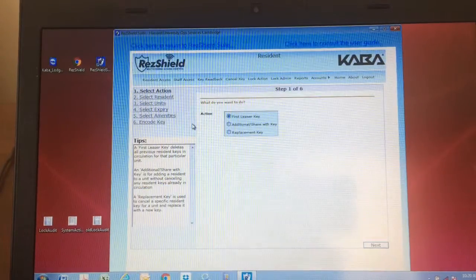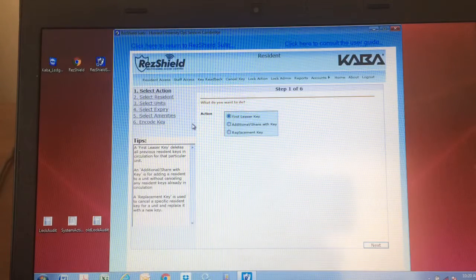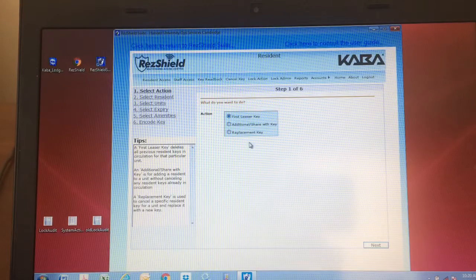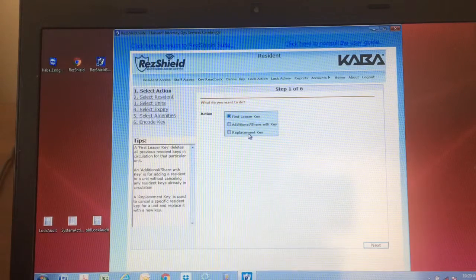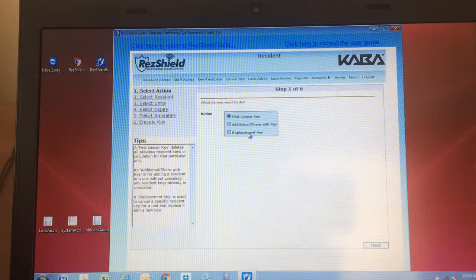And once you get into making the resident credential, you're going to select whether this is an additional credential or a replacement one. This will give you the description of what those different terms mean. But obviously, as I think you know, a replacement credential will cancel out any existing credential. In the case of somebody loses their fob or card, you would want to make them a replacement.